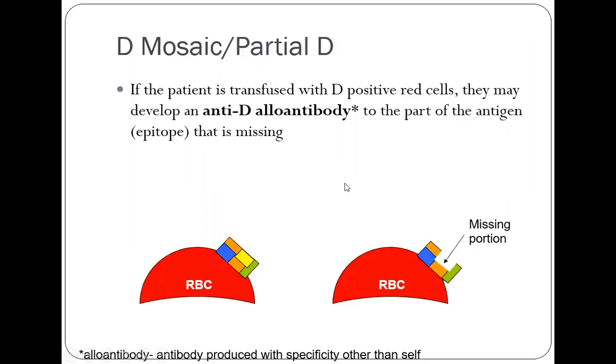So these are the partial D situations that are a little bit more complicated, and that's why a lot of immunohematologists want to do molecular typing, because if we knew in the beginning that this person was a partial D, and we give them blood, we could determine exactly what type of blood they need so that they don't produce this anti-D alloantibody. And now out of all the 3 different varying expressions of the D antigen, this is the only special type that can produce the anti-D alloantibody. And again, an alloantibody is an antibody that's produced with specificity other than itself, so it's directed at another foreign antigen.